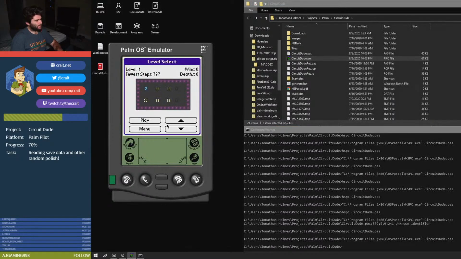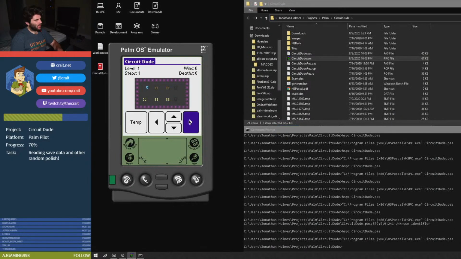Play. So we should see it save and then read the save data, the stats right afterwards, which means we will write a 1 for the wins and then read that 1.